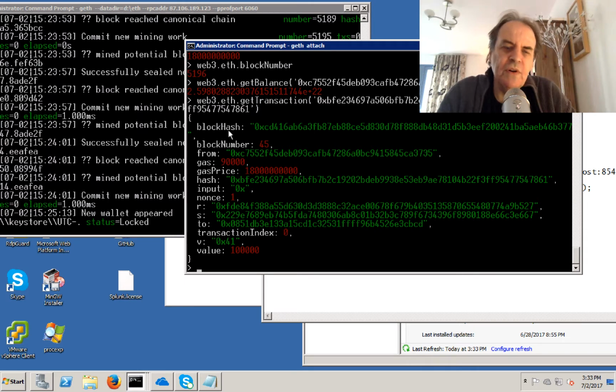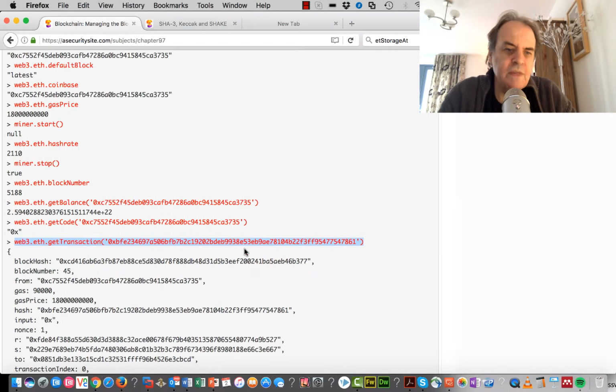So this is a block hash. That's the hash of the block that it's associated with. It's in block 45, and it was a transfer of credits from this account to this account. Okay, and this was the number of credits that were sent over.